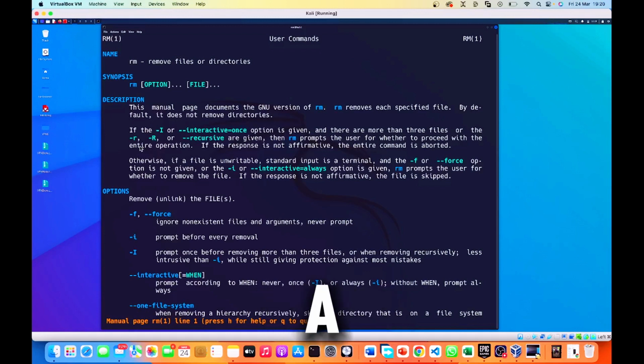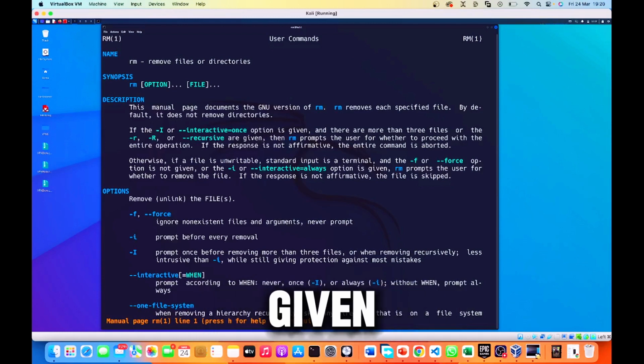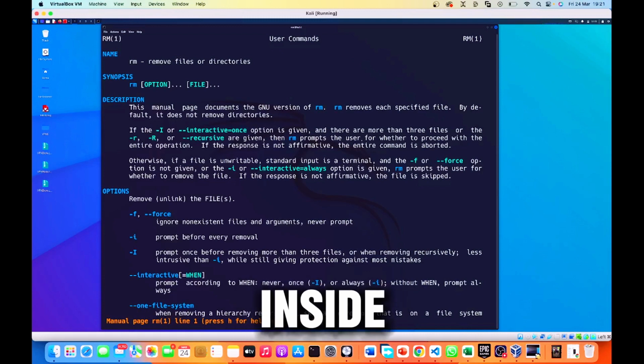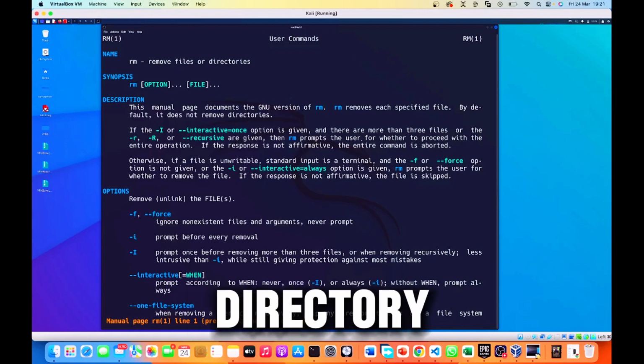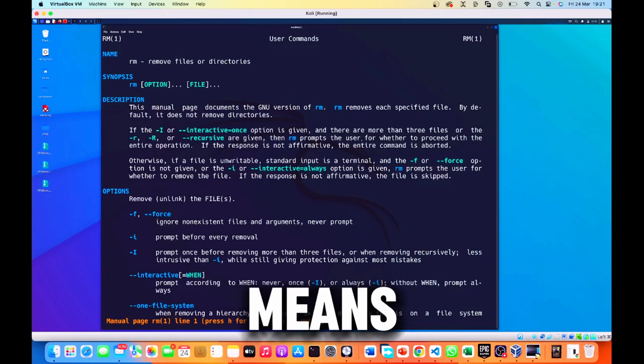If there is a file inside, then it's good to use the recursive option. Recursive first deletes the files inside, and once the files are deleted, it then deletes the directory in which the files were being stored. So that is exactly what it means.